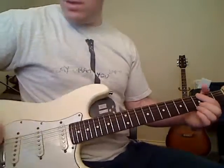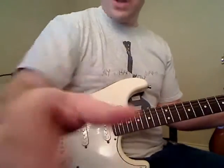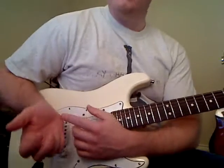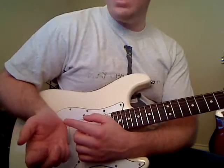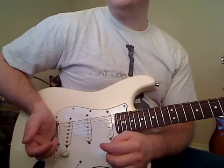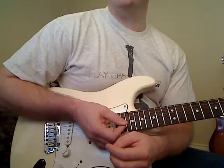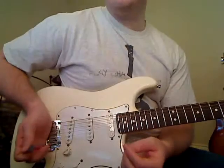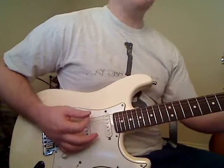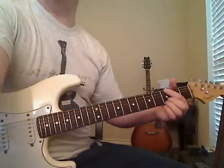We're going to palm mute, and remember, palm muting is just where, let me actually angle the guitar or the camera so you can see a little better. You're going to put the heel of the palm of your hand on the string that you're playing. Now you don't do it way up here because it mutes too much. You got to do it way back here by the bridge. This is the bridge. So you get that sound. That's what we want it to sound like. Okay, so that's palm muting.